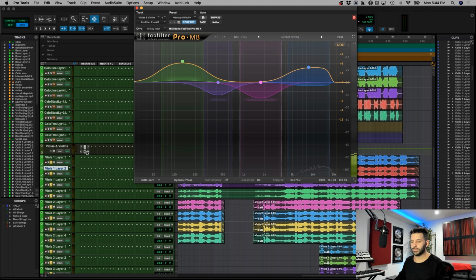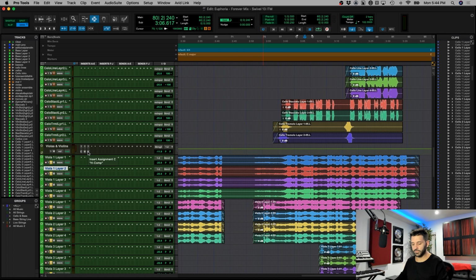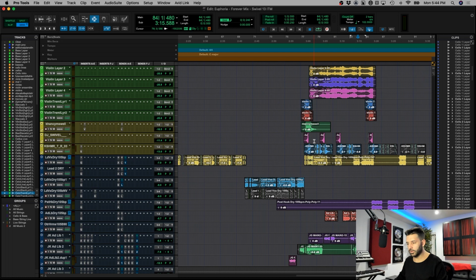I probably worked on this 2 years ago, so I don't remember every reason I did everything, but that's what we did. And a little bit of compression just to tame everything and get it really controlled. There is a lot going on, so you have to use compression carefully and make sure you're controlling certain things and also giving room for other things, like these tremolos to really poke out when they need to. Okay, so that's what we're doing on the strings.